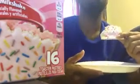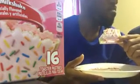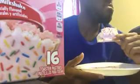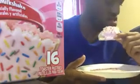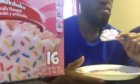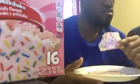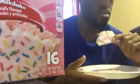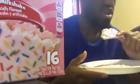It's got more of a pink frosting taste to it, like a pink strawberry frosting taste. But I can kind of see them trying to go for the strawberry milkshake appeal with this. Very good. Tastes way better than the regular strawberry I had before. This tastes way, way better. It's a lot more filling in it, which I like how they added more.